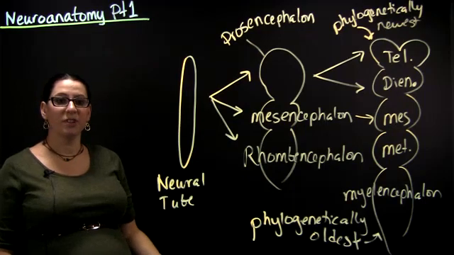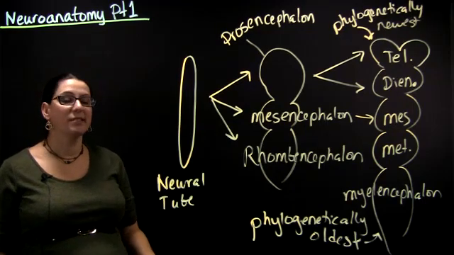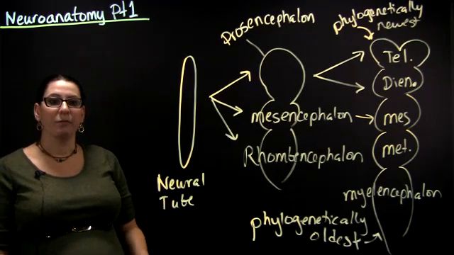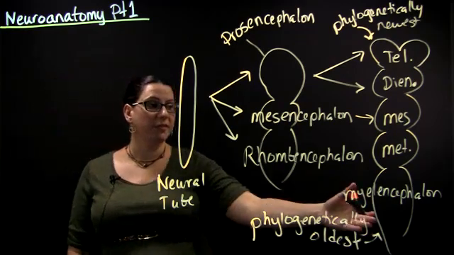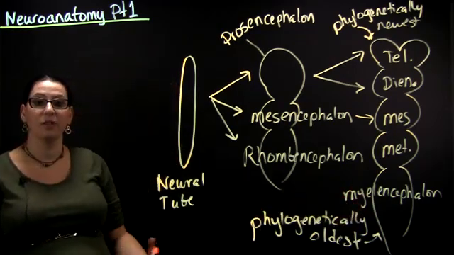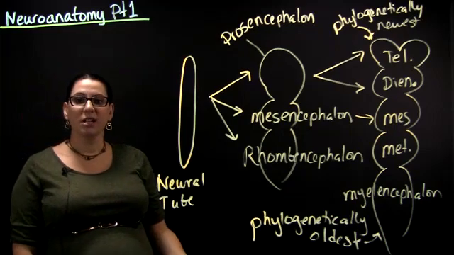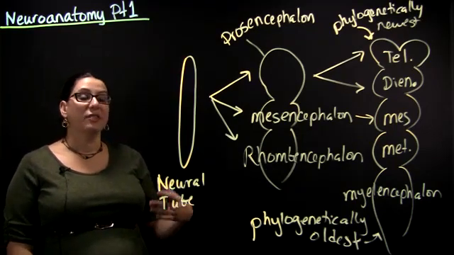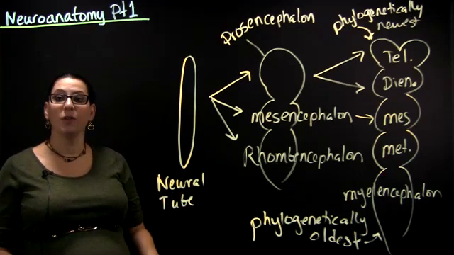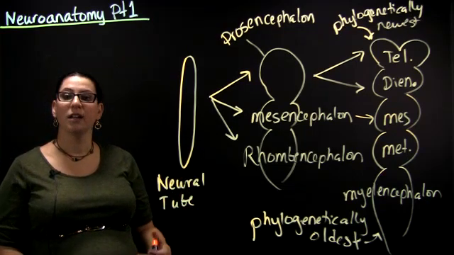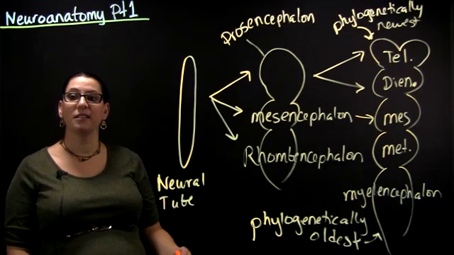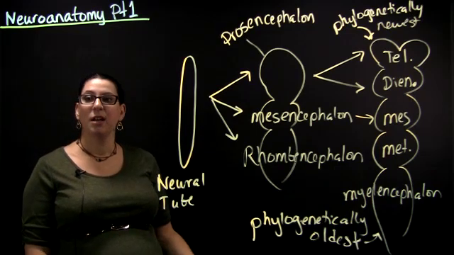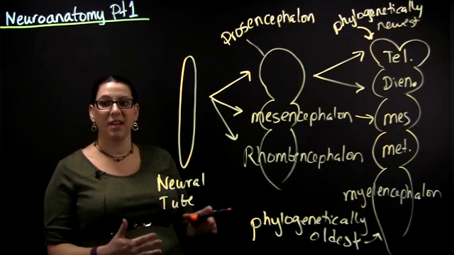Knowing the developmental division to which a brain region belongs helps you to know a little bit about that brain region's function. For example, if a brain region is in the myelencephalon or the metencephalon, you can predict that its role is mostly going to be reflexive. Whereas if it's at the level of the telencephalon, you can know that it's a higher order function. Consciousness, for example, happens at the level of the telencephalon. And now we're going to talk more about that brain region.